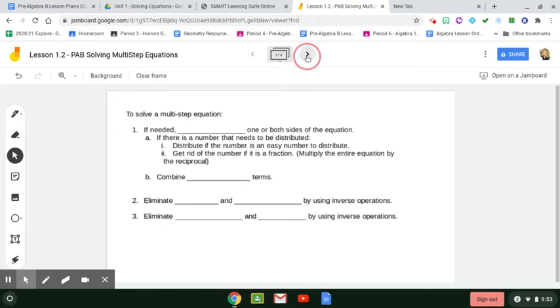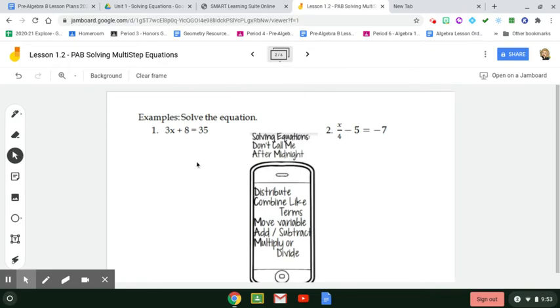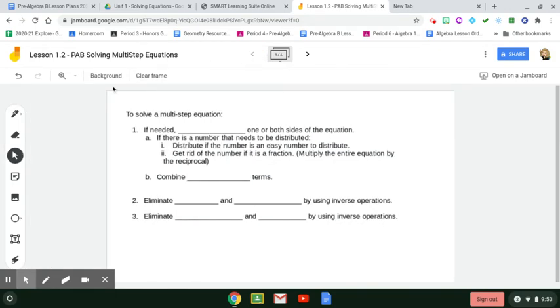Today what we're going to be doing is solving equations that look like this, where you have more than one thing on the side with the variable. First, I hope you have your note taker ready to go, you're going to be filling in some blanks on how to do it. And I have a little acronym also for you guys to help you remember the steps. And we can practice doing a couple of problems.